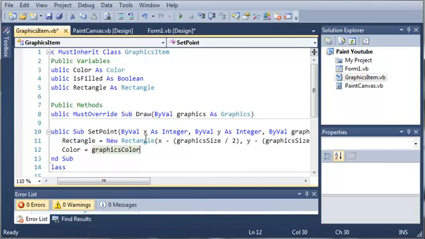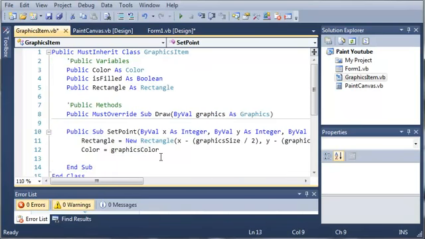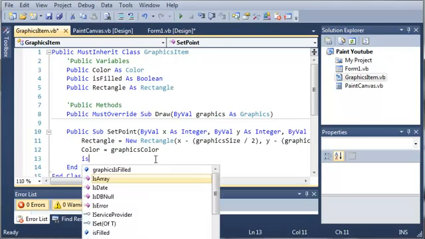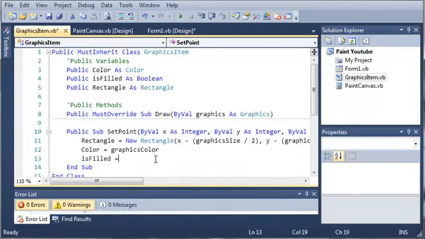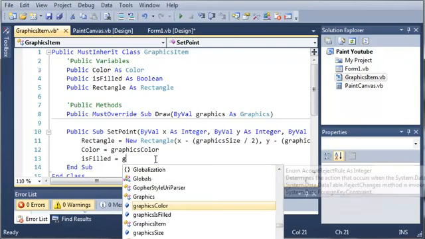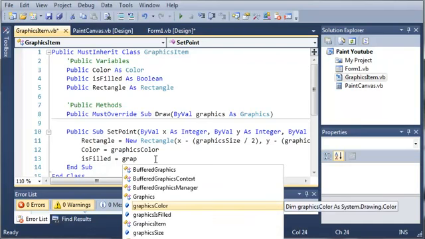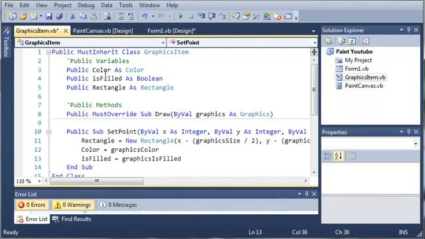It's going to set our color variable equal to whatever they pass to SetPoint, so that color will be updated to the new color. And is filled is going to be equal to graphicsIsFilled. It's going to update the is filled Boolean to the new one that is passed to our SetPoint.